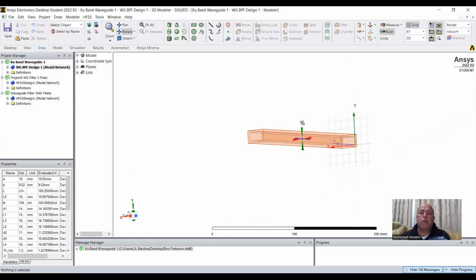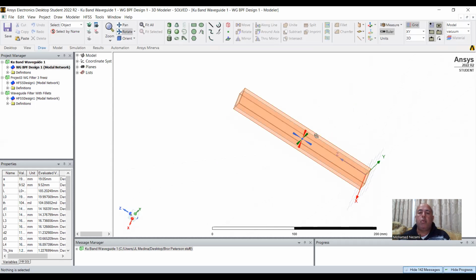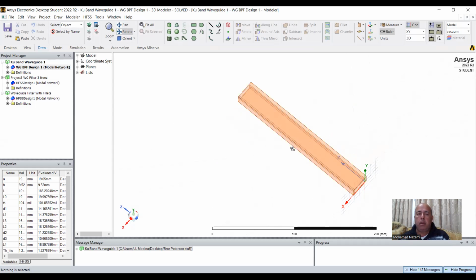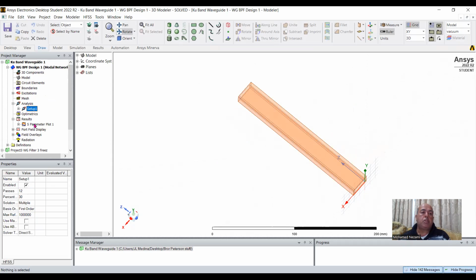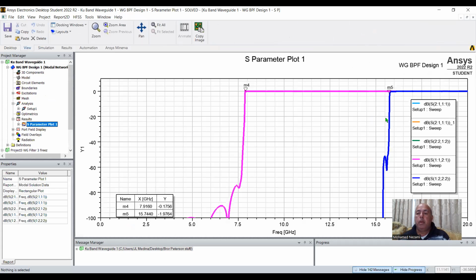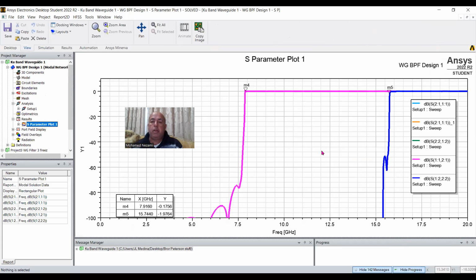So we go to the design tool in here, and then we start out with a blank waveguide, okay? In the blank waveguide, we put in the dimensions, and then we run it and make sure that the filter we're going to operate has a response that is not in an overlapping area of the dominant mode with the next higher order mode, in this case TE10 and TE20 for rectangular waveguide.